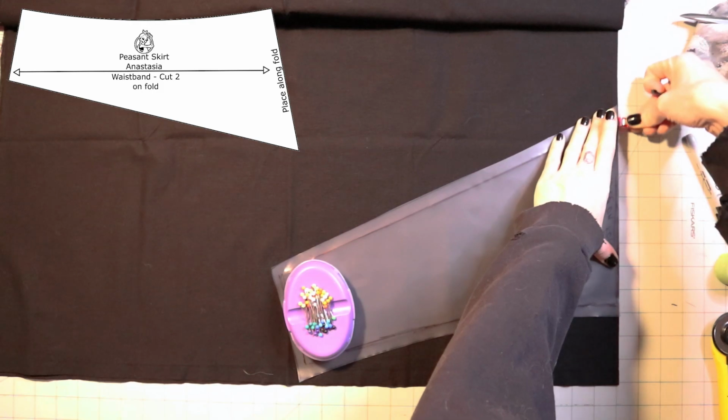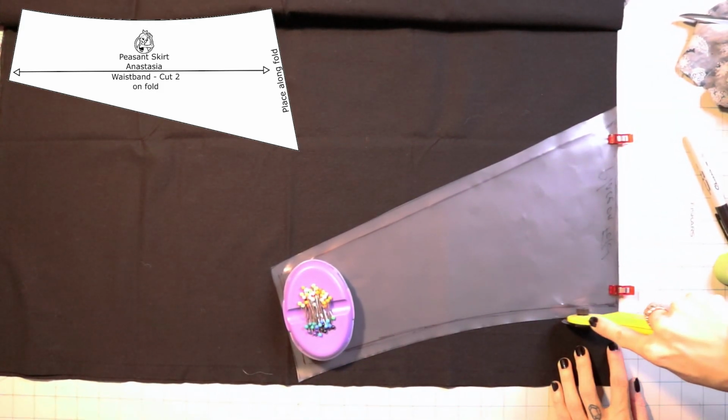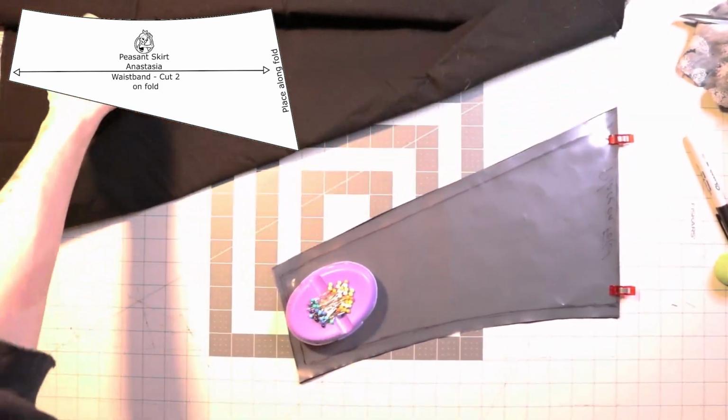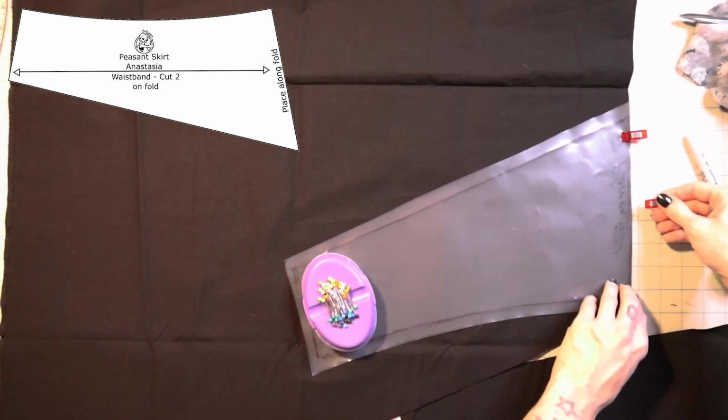We're going to start by cutting out the waistband. You're going to want two pieces. Place the right hand side of your pattern on the fold where it says place on fold. The grain line is indicated by the long arrow stricken through each pattern piece.